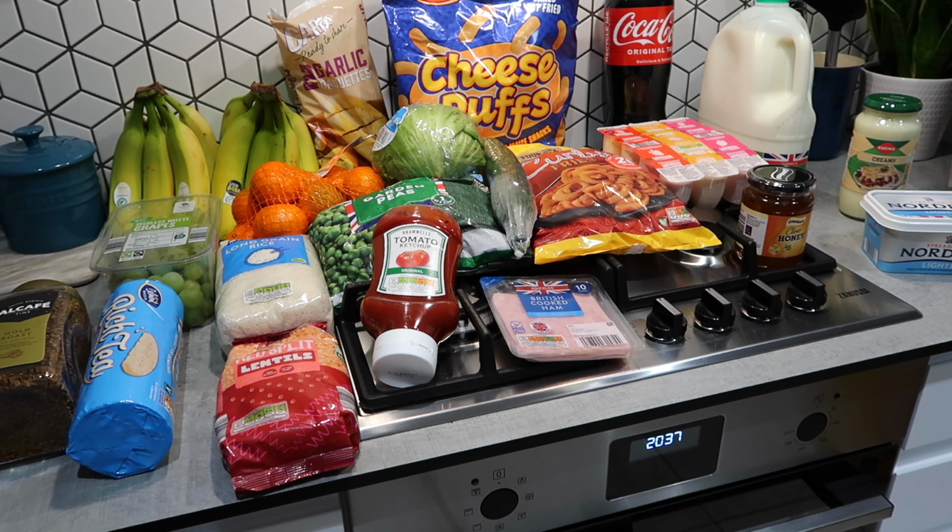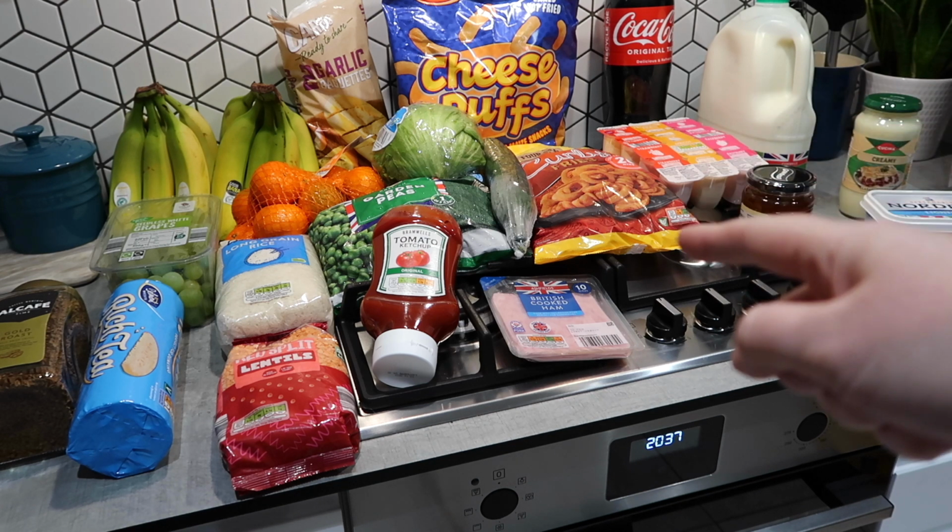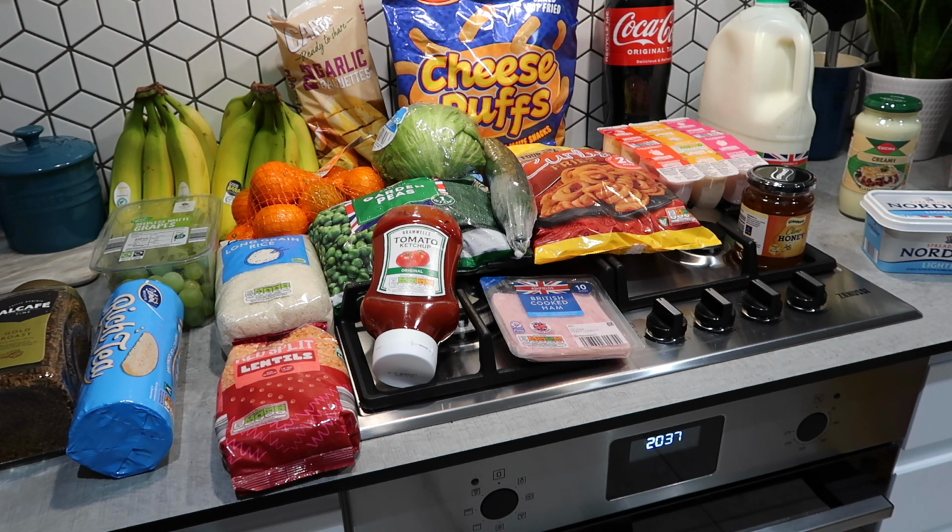Tuna, baked potato and veg, and the kids will have fish fingers and some of those curly fries as well. I've already got some tuna steak in the freezer. I got them from a previous shop that they never got used, so they've just been sat there waiting for something to do with, so now I'm going to use them. I got some baking potatoes in my Too Good To Go box, and I've just got a load of different veg. I've got loads of courgettes in my last box. I've got some parsnips and some tomatoes, and I might just fry it all up.